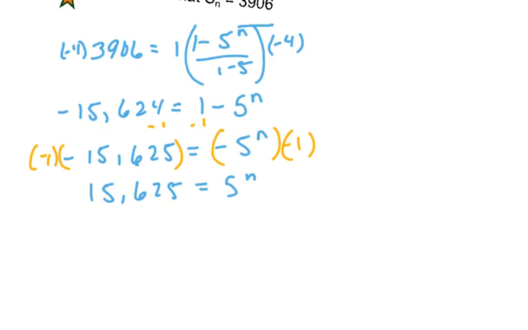So I'm going to take the log of both sides of the equation so that I can move the n out front. You can certainly use log base 5 if you have a calculator that will allow you to do so. I'm going to go ahead and treat it with log base 10. You can also use natural log. That way all of us have the same type of calculator. So I'm just going to do log base 10.